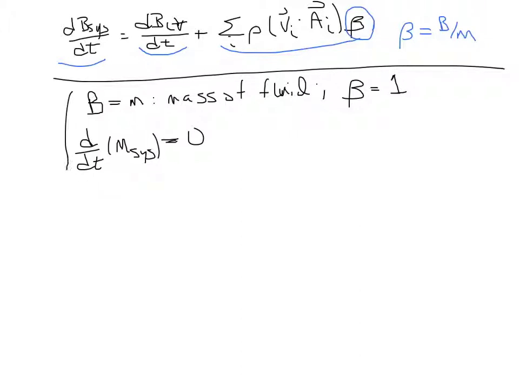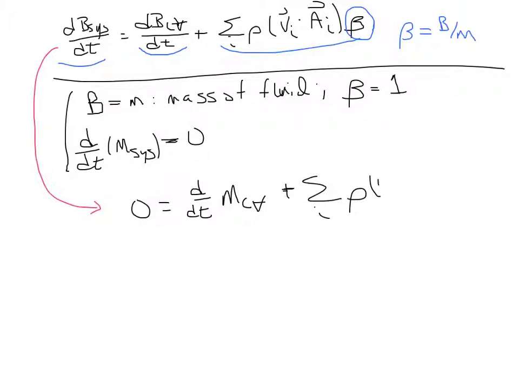And with those two definitions, we can immediately apply the Reynolds transport theorem to define mass conservation as 0 is equal to the time rate of change of the mass of the control volume. Now in lecture I wrote that as a triple integral, I'll leave it in the shorthand here, plus fluxes through the control surfaces of rho times the volumetric flux through each surface, VA being just the volume of fluid crossing the control surface per time. Multiplying that by rho makes it mass per time.